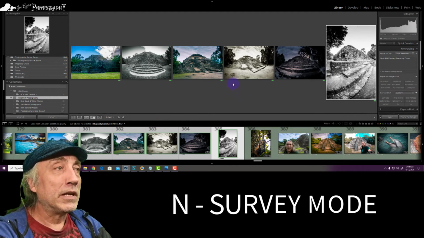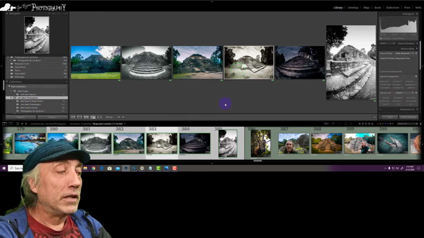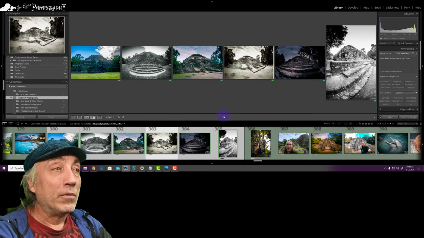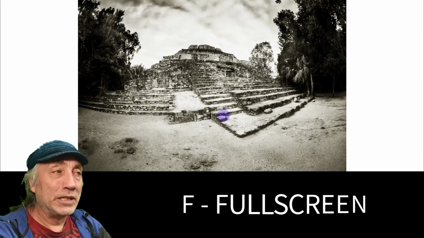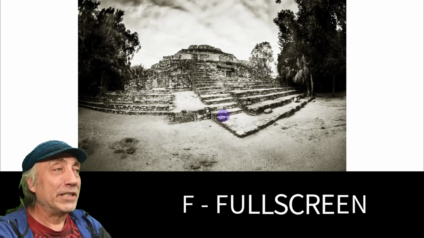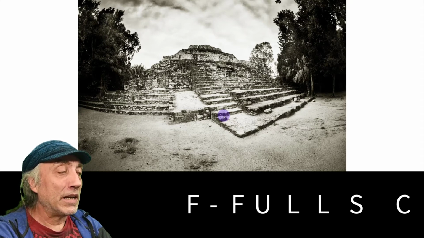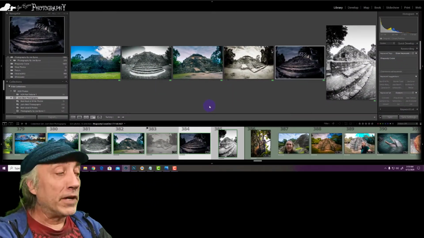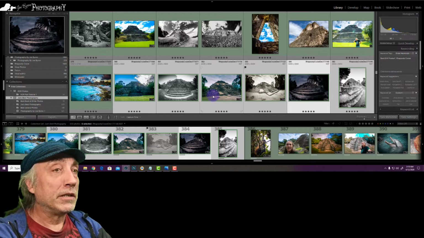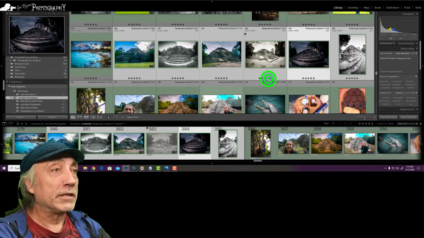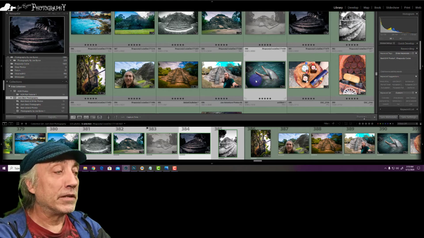Now let's say we like this one, but we want to look at it big. We hit the F key, and it brings it up to full screen. I love the F key because it really brings it out. Another valuable key: let's press G to go back to grid mode. Let's pick a good colored photograph. Let's say this dolphin here, this happy dolphin.